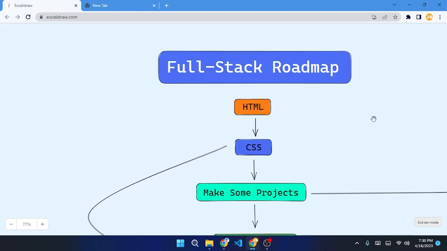Hello everyone, welcome to this full stack roadmap video where you will see a step-by-step process of becoming a full stack developer. You can also become a front-end or only back-end developer if you want, but I will highly suggest becoming a full stack developer, because if you become a front-end developer, you will just be able to build the UI components, but there will not be that much logic.